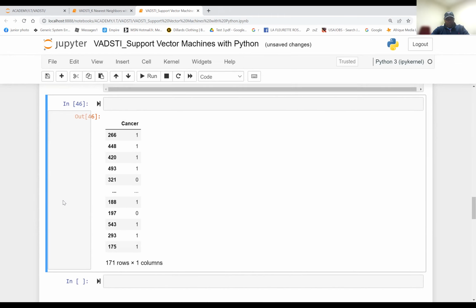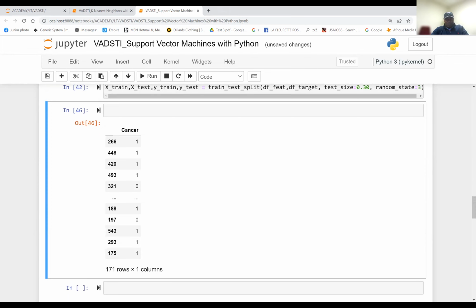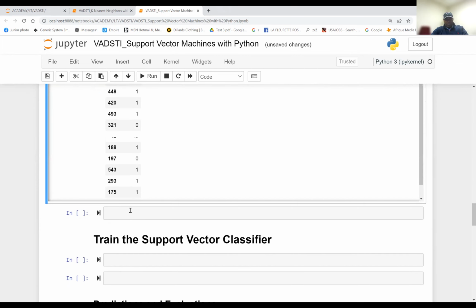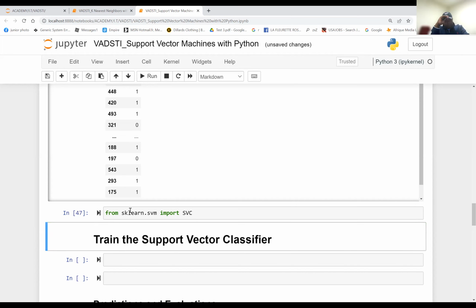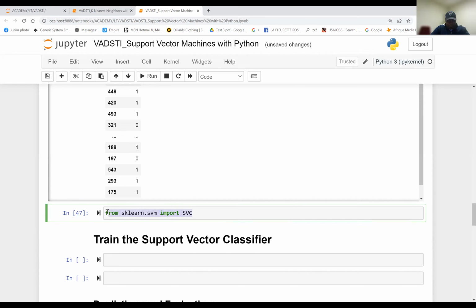We split it, now we can call our SVM. So we can say from sklearn.svm import SVC, the support vector classifier.